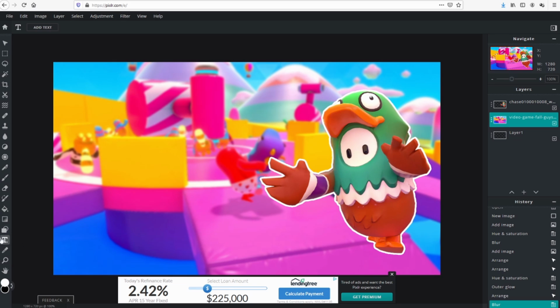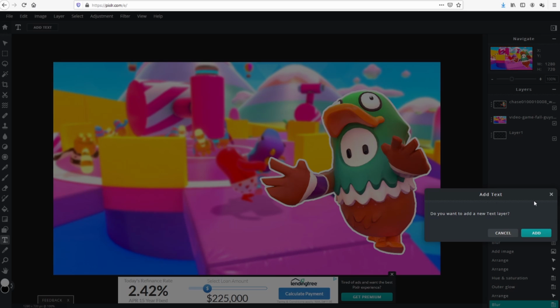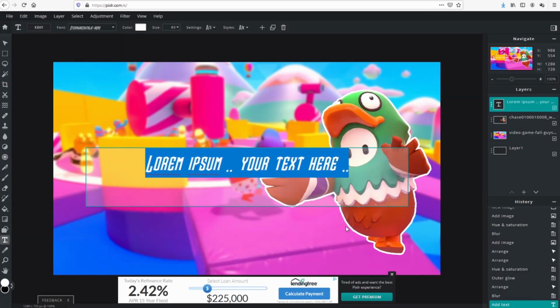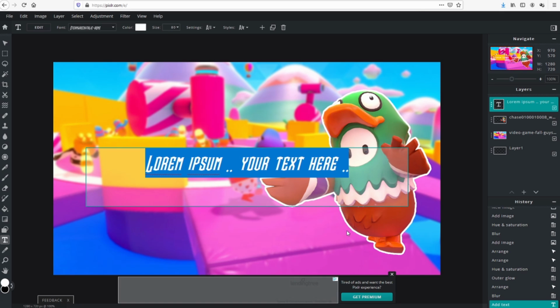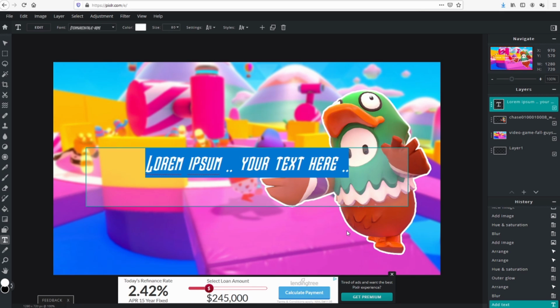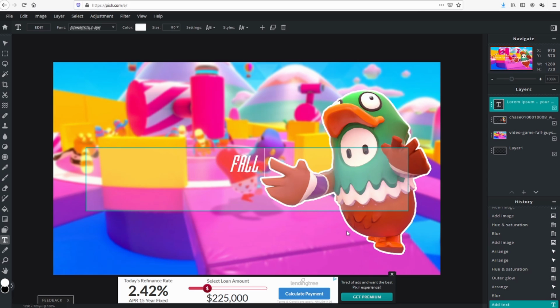It's always labeled as T. Just click on the screen, it's gonna ask you add text, you're gonna click add. So to think of a title or something that's gonna stand out, maybe you're giving a tutorial on how to pass a level. So let's just for the video's sake, of course you would be a lot more creative than this here.